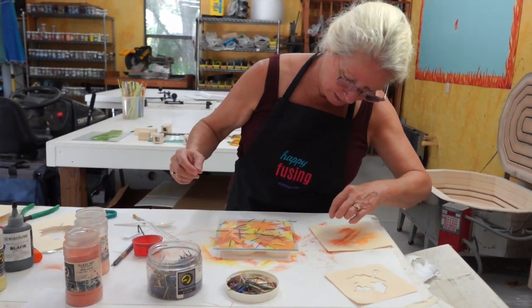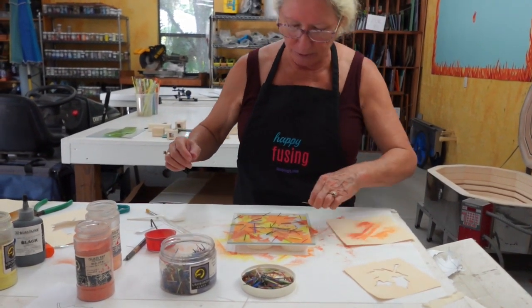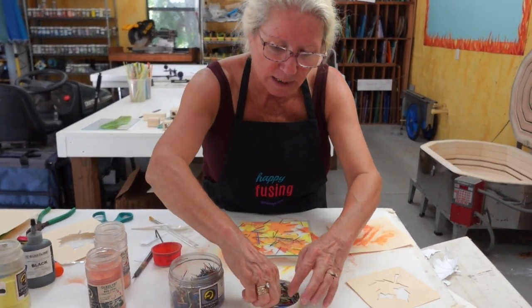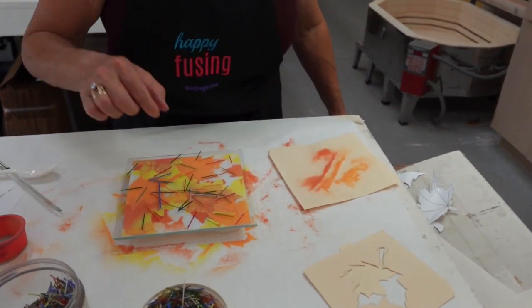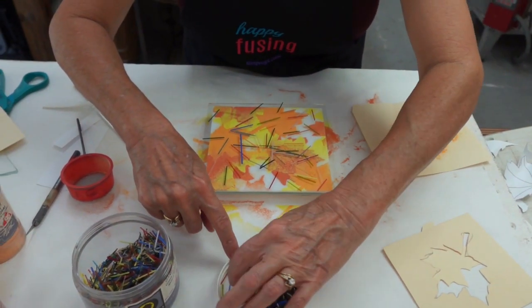But that's okay. Let's see, we've got a green one here. Yep, that's green. We've got a red one here. Might as well use that since it's already on the table. Here's an amber. I think that's pretty. These are hanging over. That's all right. All right, let's see. Oh, here we go. Here's one of the lime ones I like. See, I love that color. Isn't that so pretty? Look how that just brightens things up. Let's see if I can find another one of those. A couple more. Oh, here we go. Here's one.